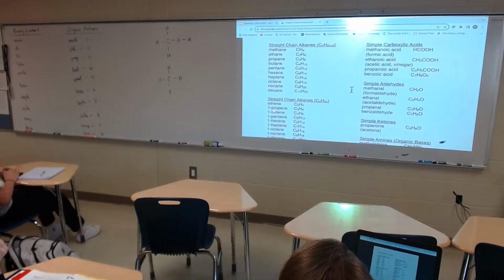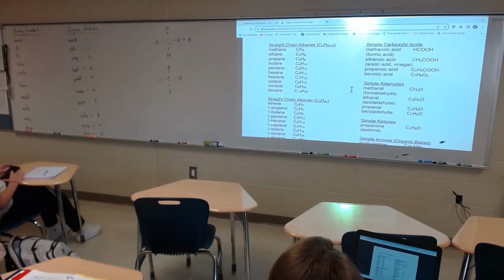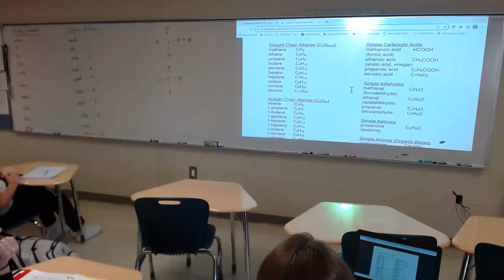But for example, if you had butene, that means 4 carbons and there's a double bond. So 4 carbons and we need this formula. The formula for alkenes is just to multiply times 2 to get the hydrogens. Not 2 plus 2, but just times 2. So butene is C4H8. Hexene, C6H12. Octene, C8H16. So on and so forth. Notice there is no methene; that doesn't exist.